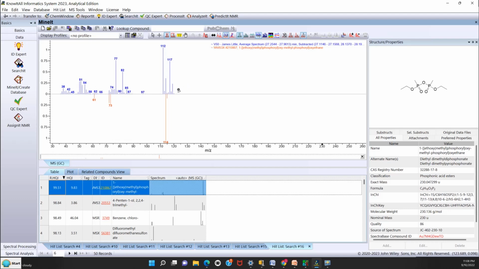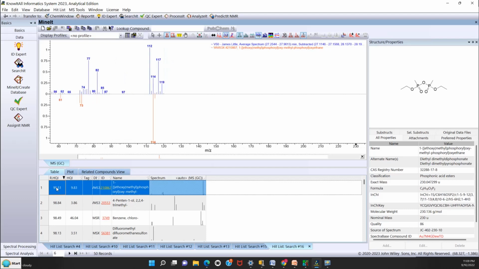So what happens is that this hit quality index is not penalized for peaks that are present in the unknown that are not present in the known spectrum. You don't get a penalty for any of these ions over here because it did find these ions here and it thinks it's a pretty good fit. But visually you can tell it's not a good fit, so we need to step through some of them.